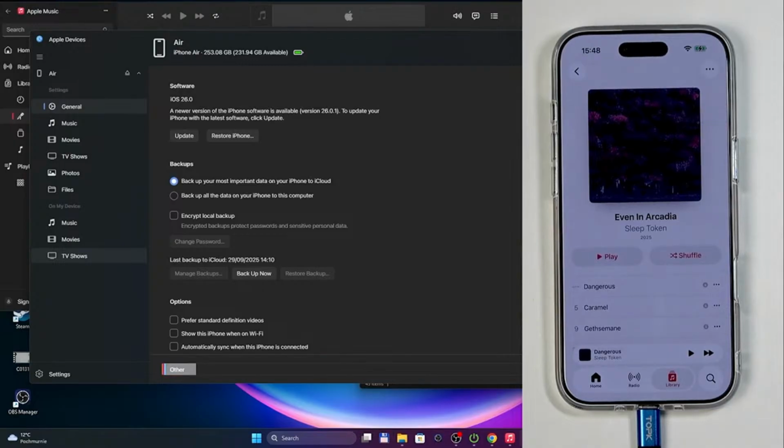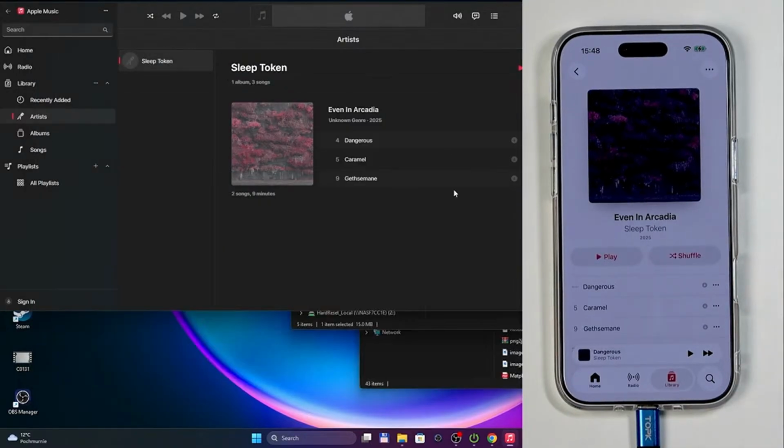Typically, if I were to connect this device tomorrow, it would do this automatically. The syncing process would be done without any kind of inquiry from me. It would just be plug in, automatic sync. Because I just literally unplugged it and plugged it back in, I didn't need to do it myself. As you can see, I didn't need to add any new music. It automatically synced that song that I added to my music.